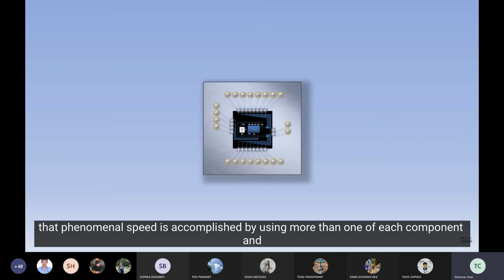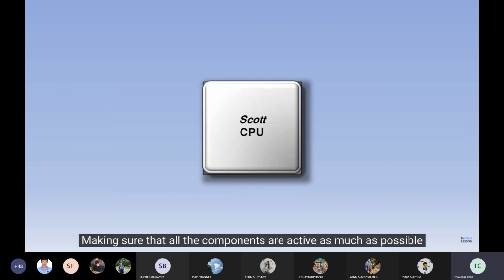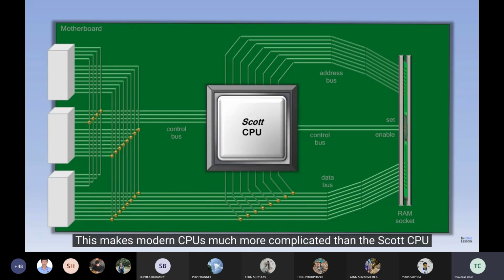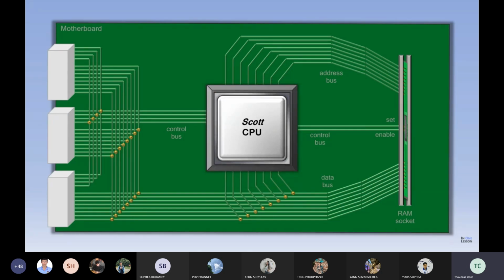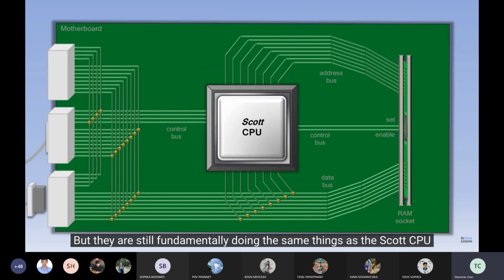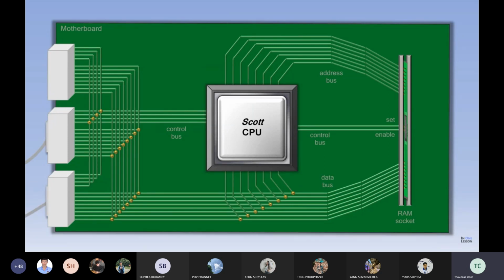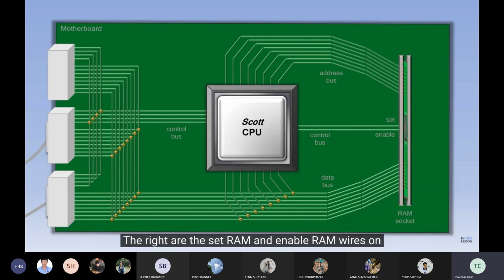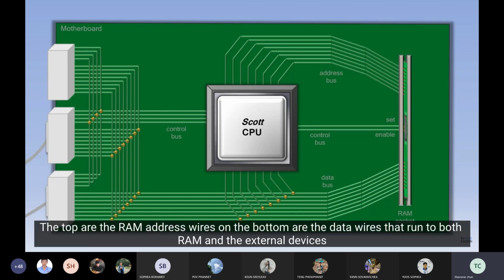So let's zoom back out to see the rest of the chip, and we'll put the cover back on the CPU and put it back in the motherboard. Using the ports on the left, we can now plug in the cables that connect our monitor and our keyboard. Each of these ports has an address, and that port address is what the CPU uses with an in or an out instruction. That port address, by the way, is sent using the data bus, since the address bus in this computer is only used for RAM.